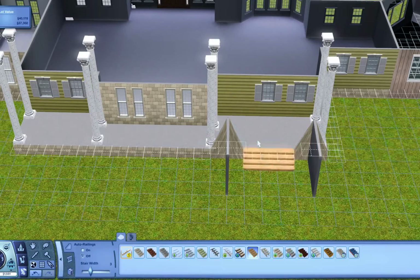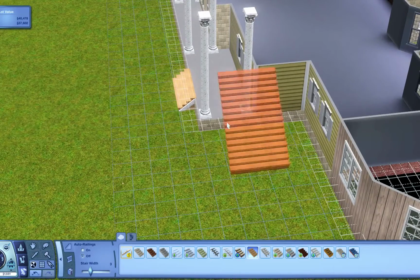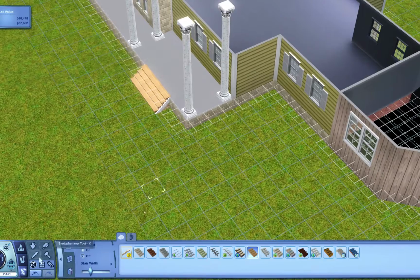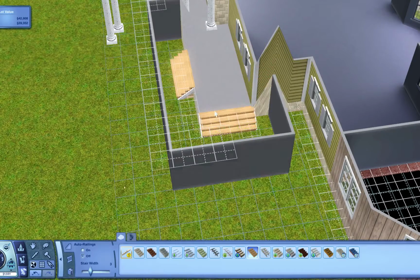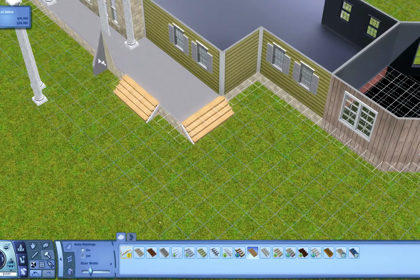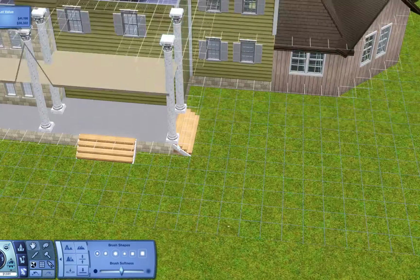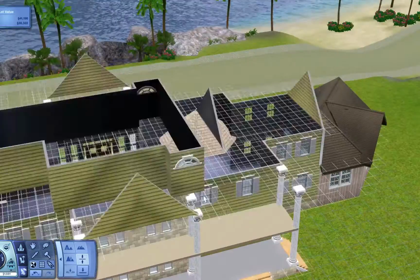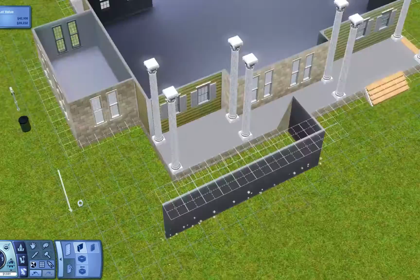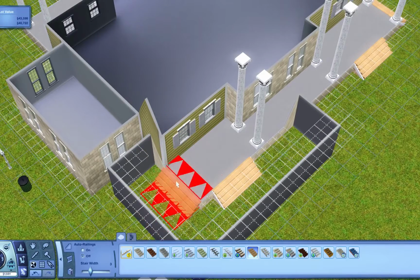Now, I didn't do anything with the backyard because, as you can see, the house pretty much goes right up to the end of the property. So if you're wanting to do extra things with the yard, like gardens and pools and play areas and things like that, I would probably suggest putting it on a bigger lot than what it is, because this house takes up pretty much the entire lot.